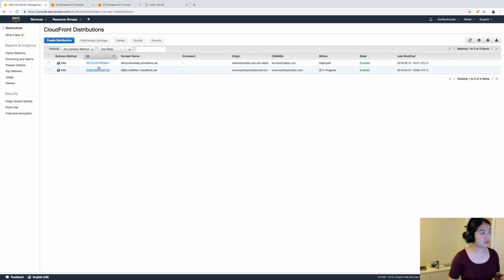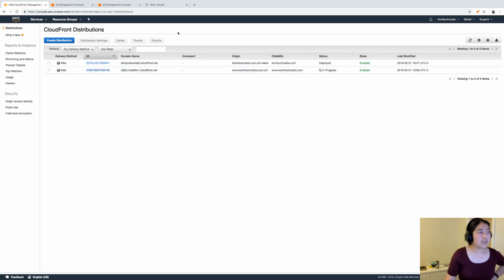And then we created two CloudFronts, one for kombuchulabs.com, one for www.kombuchulabs.com. You can see that the first one's deployed. Huzzah! The other one is in the process of deploying. Until they're both fully deployed, there might be some funky stuff that goes on. And deploying CloudFront takes a long time. It takes like half an hour. So you should definitely do it when you have time to wait around or do other stuff, which is basically why it's giving me time to talk about what we just did, because this thing is still in progress.